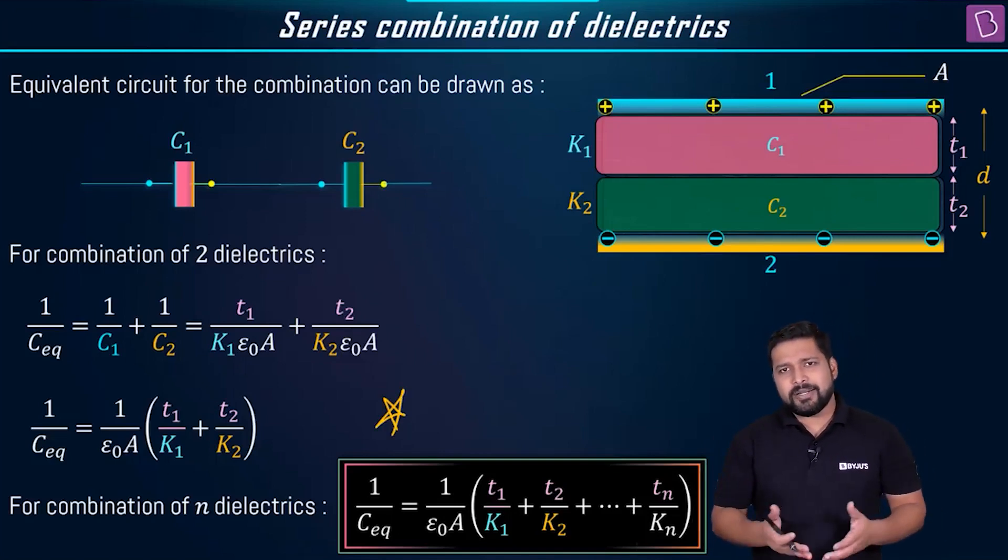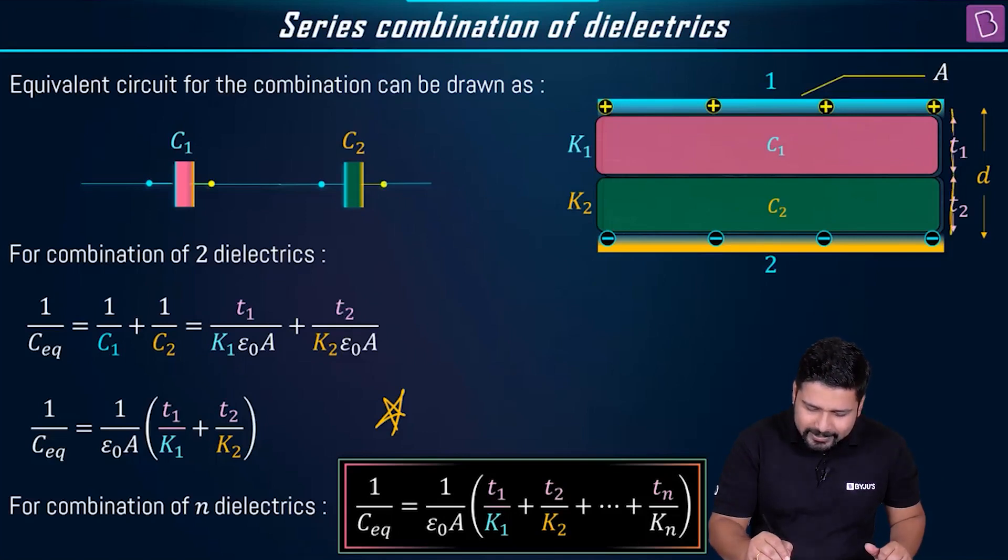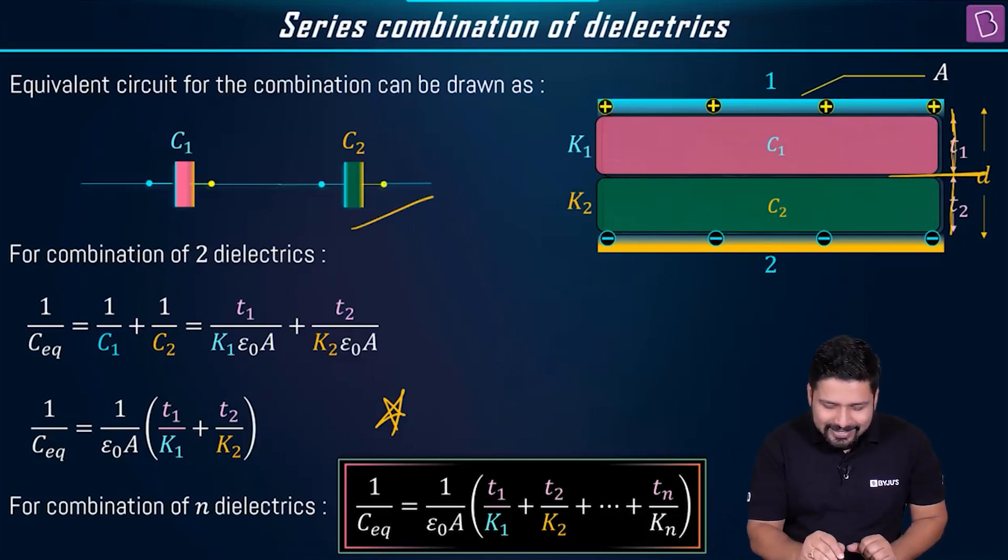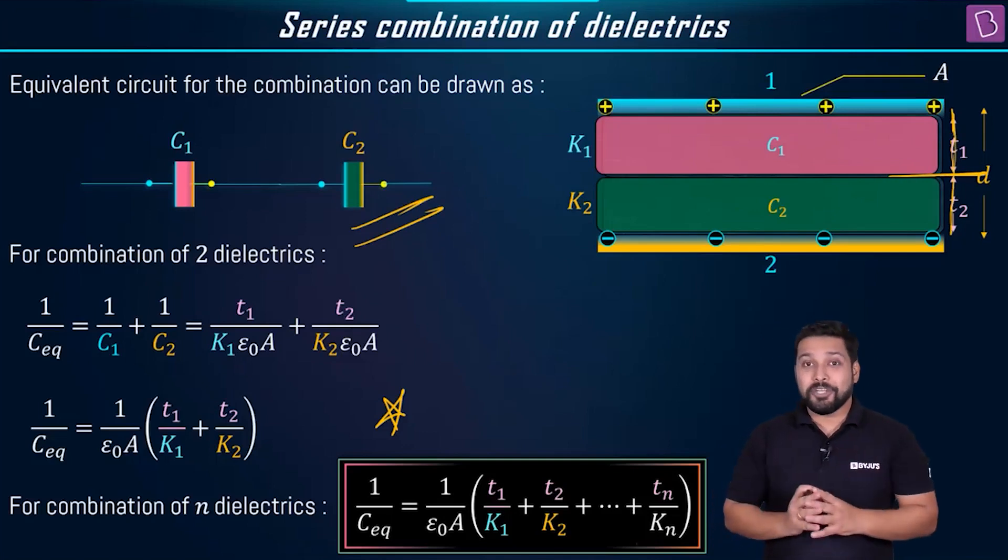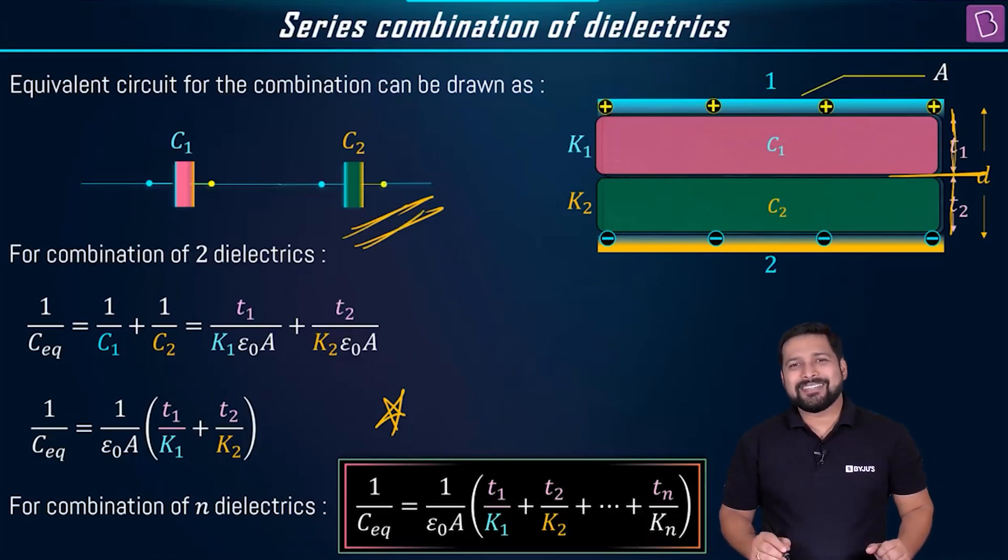If you want to write it in c equivalent form, you can just take the reciprocal and express the formula. Which means when the distance between the two plates is getting divided in terms of the dielectric, I will perceive that as a series combination. This is the key point. To identify by looking at the diagram, you should be able to identify that this is actually this circuit and nothing else. If you are able to redraw the circuit, trust me, half of your work is done already. Now, it's all about just calculating the value and plugging in the value in terms of the formula.